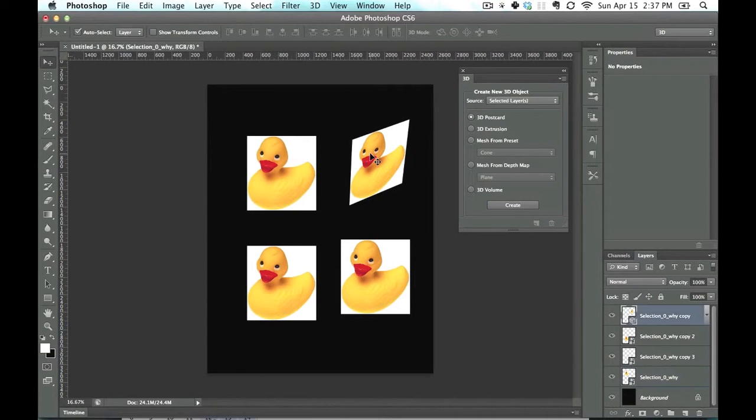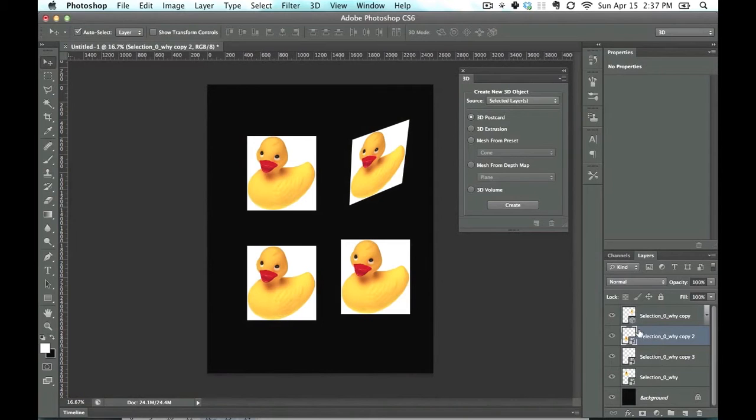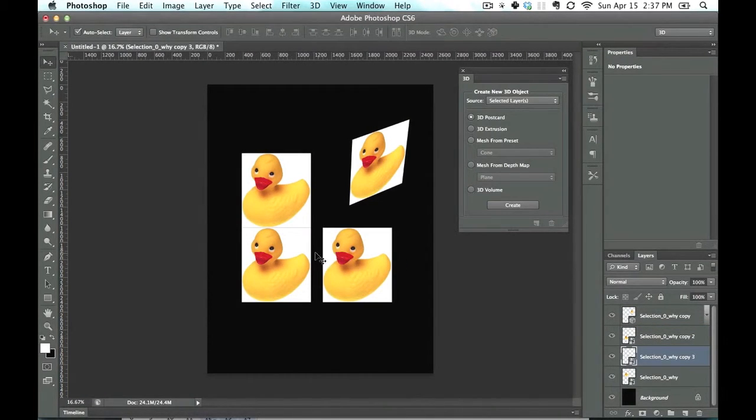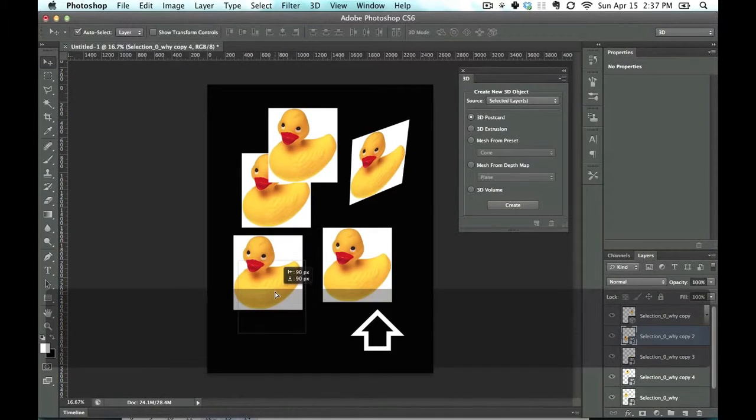Notice that if I select this layer, we immediately jump back into 3D mode, and I really need to go into the layer panel to get back into the normal mode again. All right, so the Move tool. Alt allows you to duplicate, Shift constrains, or if you press it first, allows you to click multiple layers.